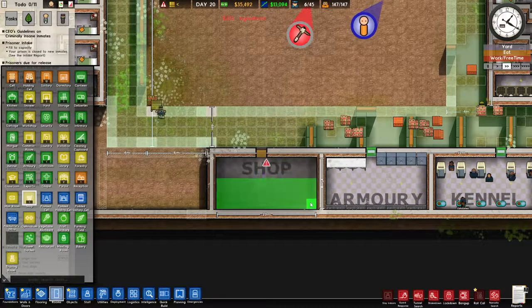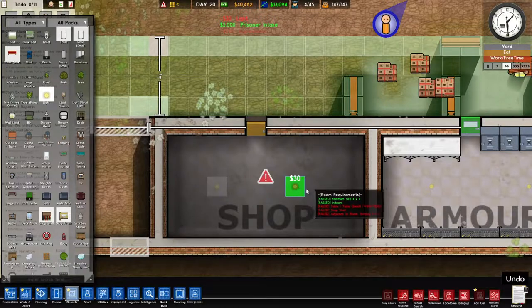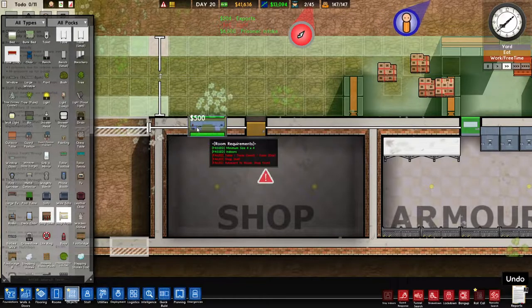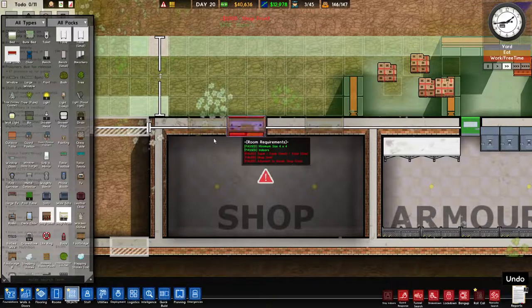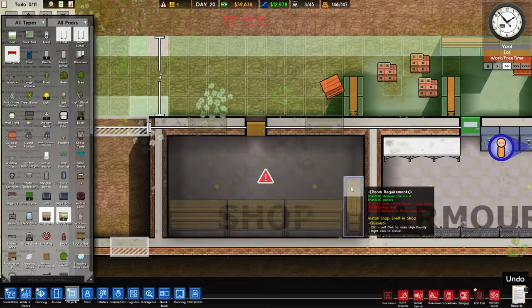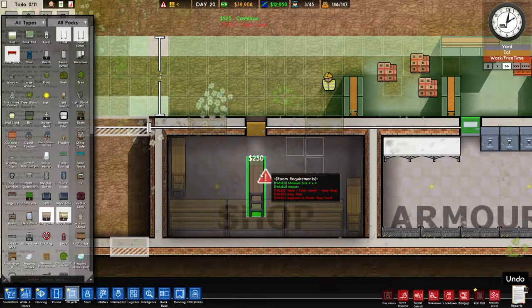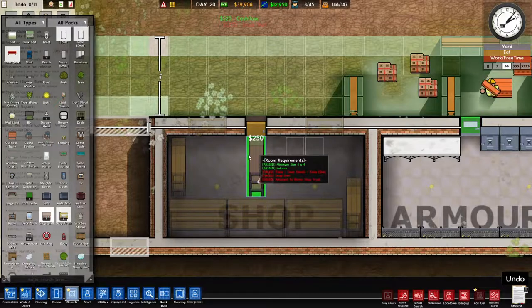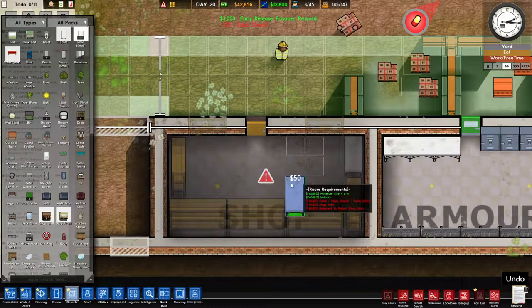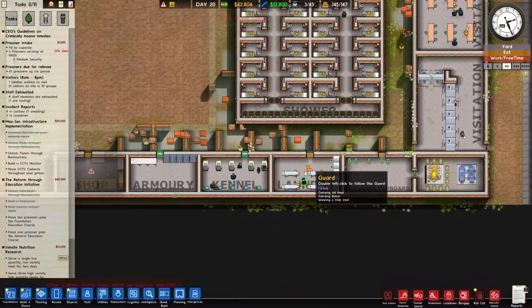Let's start a very small little shop right here. It needs a few different things - first let's get some lighting in so we can see what we're doing. It needs to be indoors. It needs a shop front, so let's build two shop fronts so there are two places where people can get stuff. It also needs some shelving to put all the stuff on, and a small table. As soon as this is done we'll get back to it and put in prison laborers.